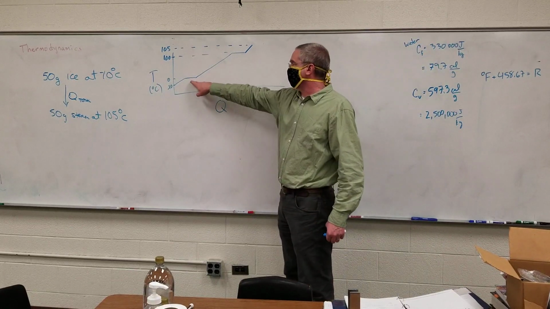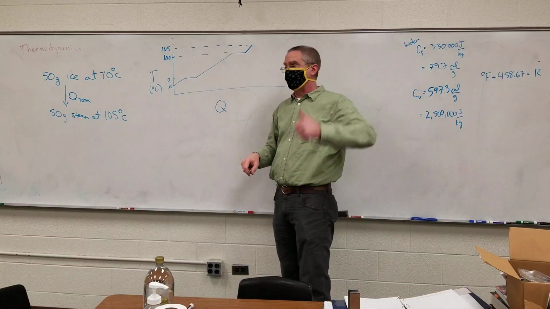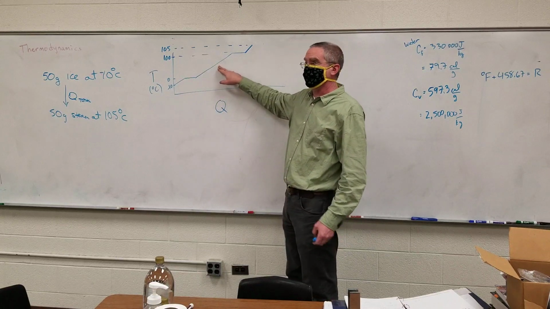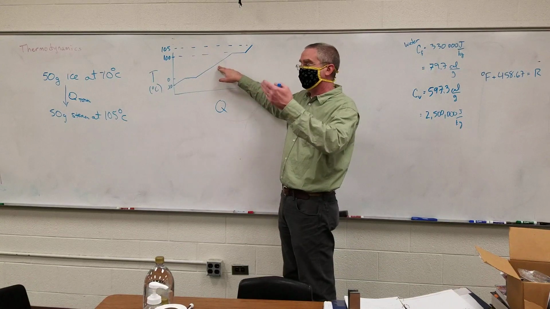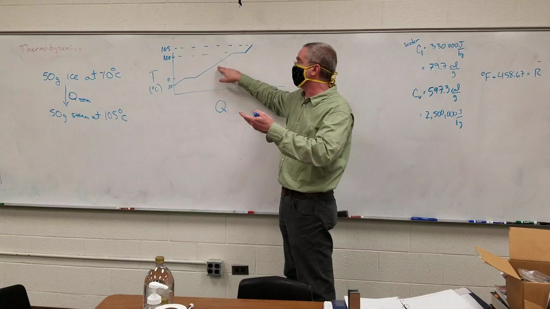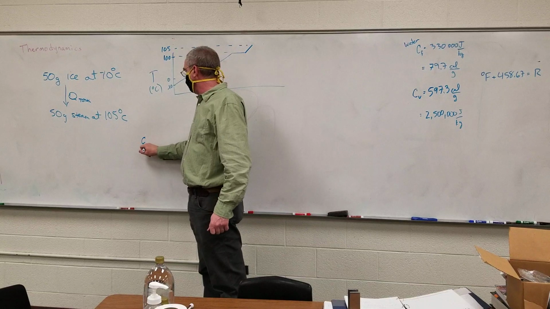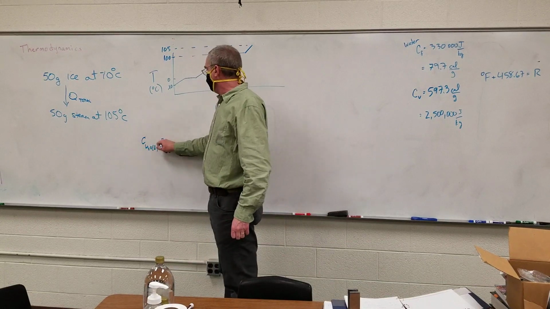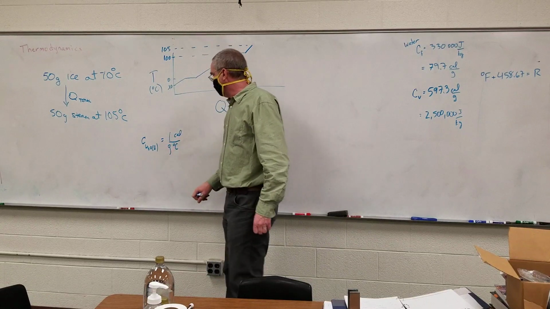We need to know the latent heat of fusion and the latent heat of vaporization, which are already written on the board in calories per gram, and we need to know the specific heat, in other words, the indication of the amount of energy it takes to change a certain mass of H2O to a new temperature. We know the specific heat of liquid water. So I'm going to write H2O liquid. That's 1 calorie per gram degrees Celsius.